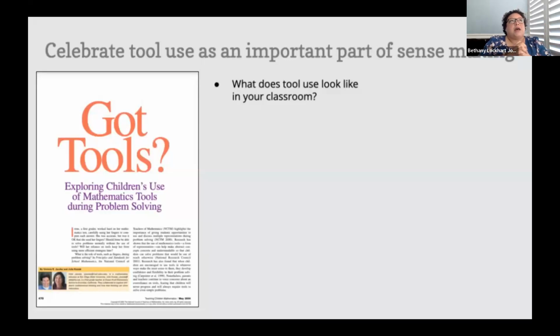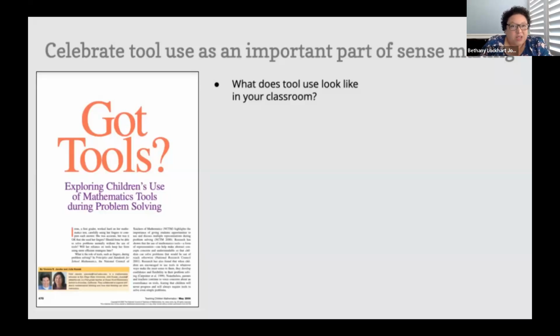And sometimes the reason I wanted to include a conversation about tool use is because oftentimes tools come up in conversations about math anxiety. And the common thread is students saying that they were embarrassed to use a tool, or a kiddo made fun of them for using a tool, or they felt like they would look stupid if they used a tool. So tools can be a powerful part of sense making, and it can be something that can make a problem much more concrete and accessible, especially if it's a concept that students need support with. Tool use can be really, really powerful.